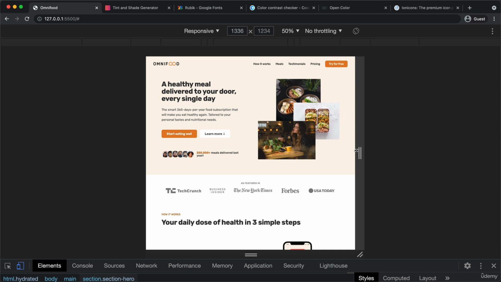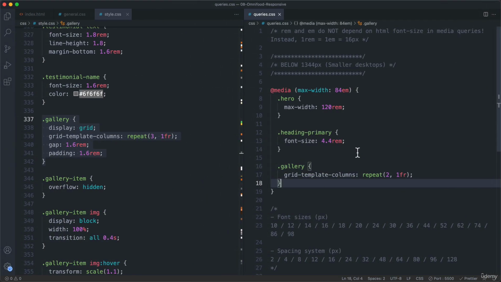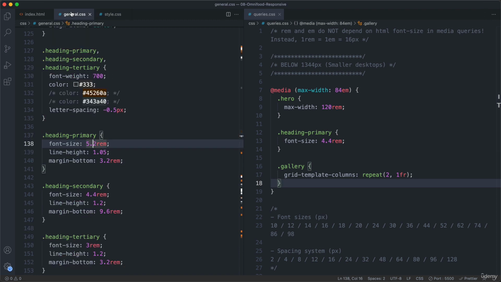At least that's the way we do it when we're building desktop first, which is the case here. Now, if we were building mobile first, then everything would be the opposite way. So then the code outside of the media queries, so basically all the code that's here and here would be for the smaller screens. And then we would keep increasing the browser window and would add media queries here using min width. All right, but I'm not going to go deep into that now because, well, that's not the way we are doing it here right now. And so I think for now, there's no need to learn that very deeply.